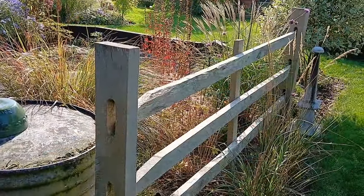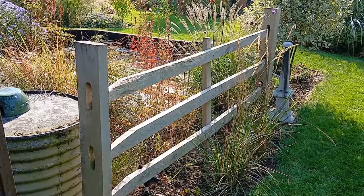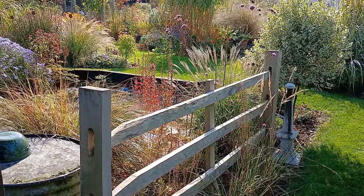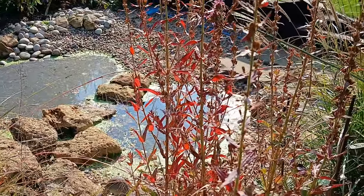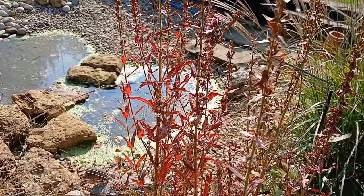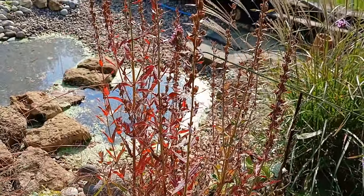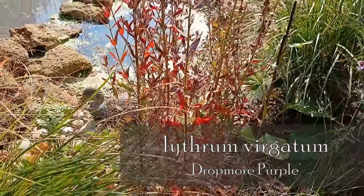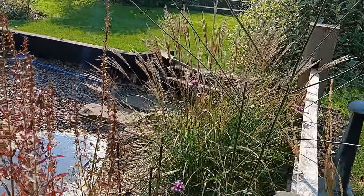This fence here is a Lincolnshire post and rail — quite a common fence on the Lincolnshire Wolds, which is where I am. But I love using them in gardens because look, they set the plants off. Without that it wouldn't have the same appeal. You can tell autumn's coming because this has turned already — a lovely shade of red, orange, yellow colour. It's a variegatum type. It's lovely, doesn't cause me any problems, and it's next to the Miscanthus, which also looks good with it.